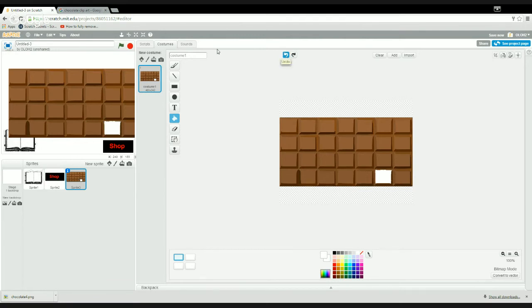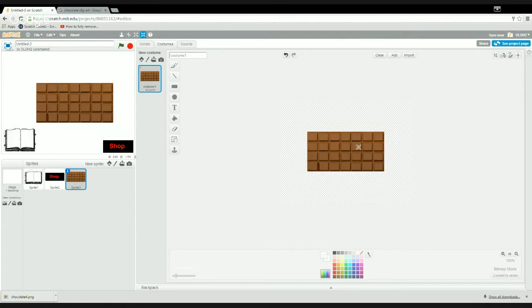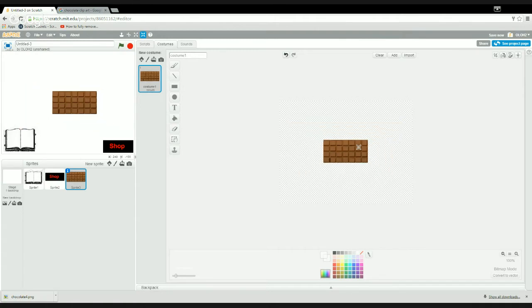So what we want to do is we want to get our shrinker, and we're going to shrink it. 1, 2, 3. Well, however many shrinks. That's still far too big. Still far too big. That is a good size. Yeah, that's a good size. Because these things are going to be... No, that's too small. I've just had a new idea which makes this too small.